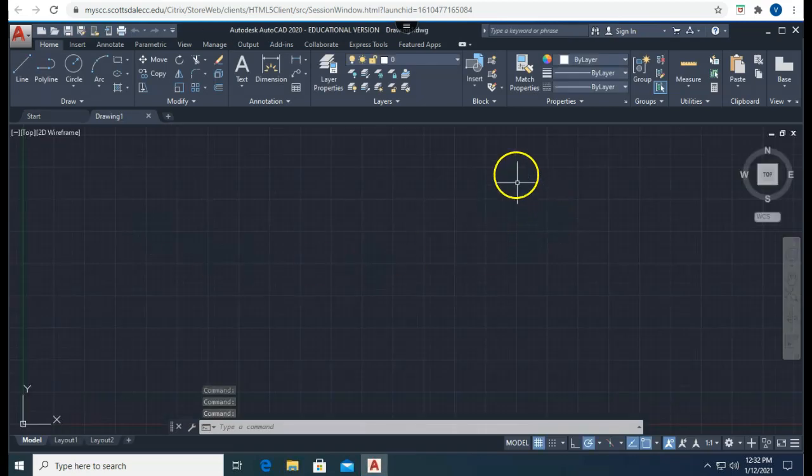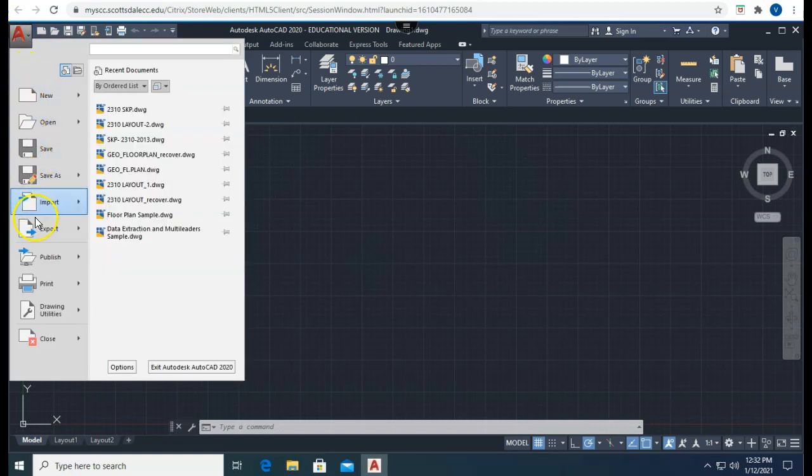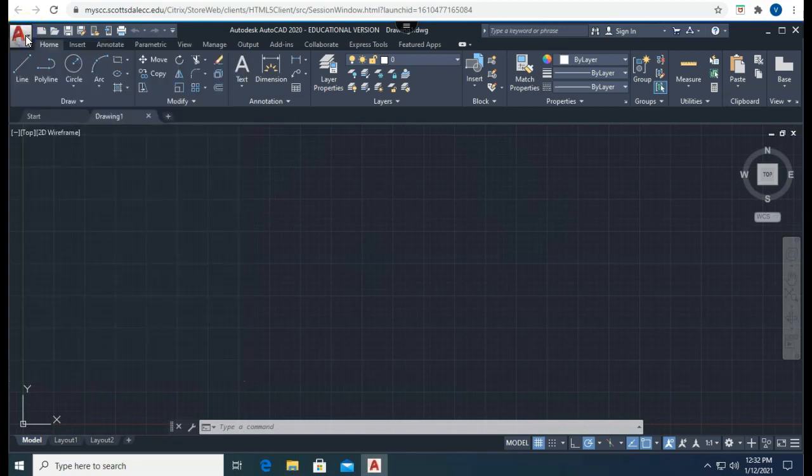So in here, I want to explain a few things before we get started with each of your assignments. Let's start at the very top. You have a quick access bar here that will come in handy. You have your icon here, the A symbol for AutoCAD, and if you pick on that, you'll just see what it has here. Now, all of this is up here, so you really don't need to pick on that A if you don't want to.